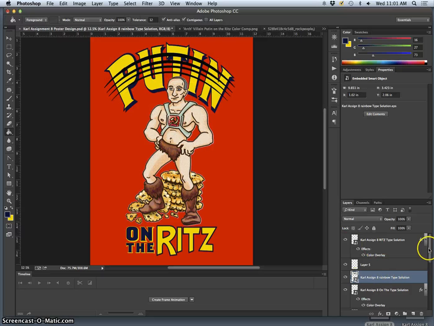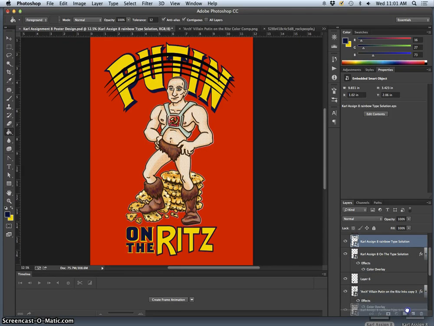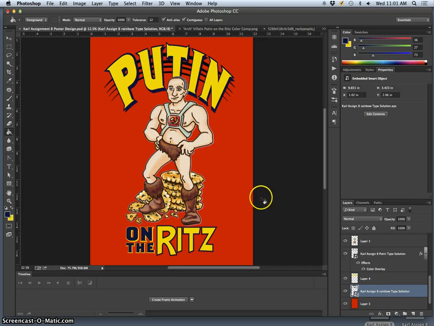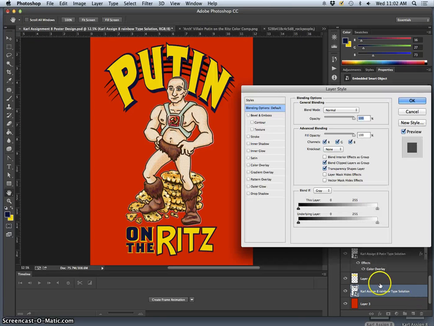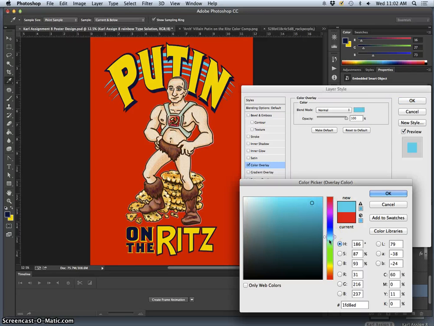Okay, now because it's a separate EPS, I can move that behind the type solution. Now we're getting lots of layers here. And if you get confused, you can put them into groups, you can color them. But I put it behind everything. And maybe I'll try some different colors on this. So different color overlay. Not red, let's try light blue. Let's try the dark blue. I can steal it directly from what I've already used.